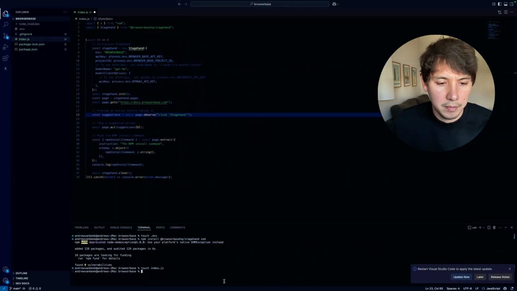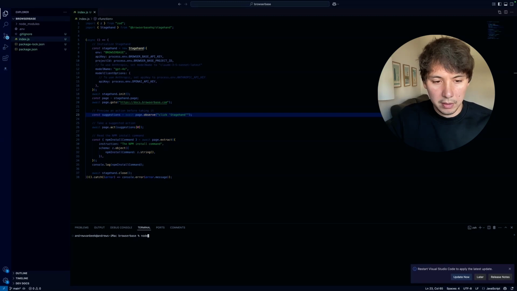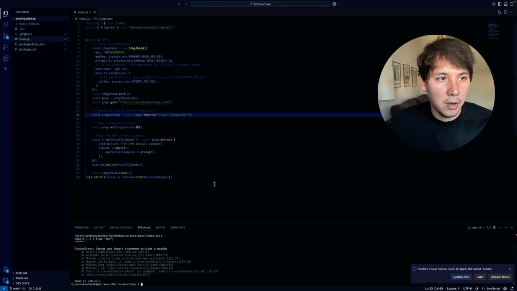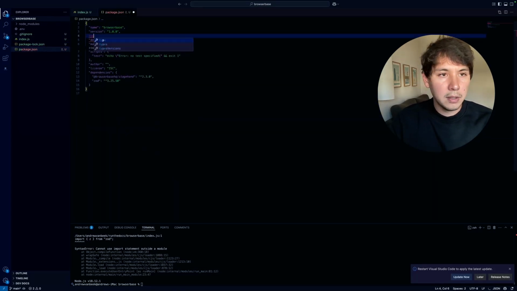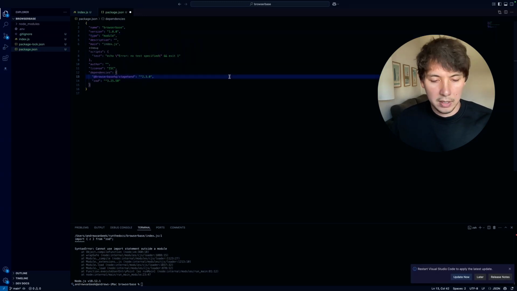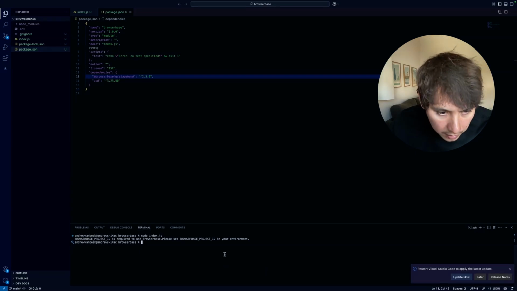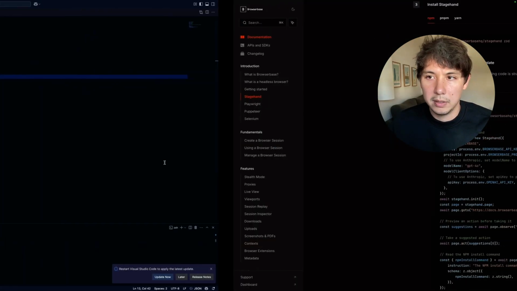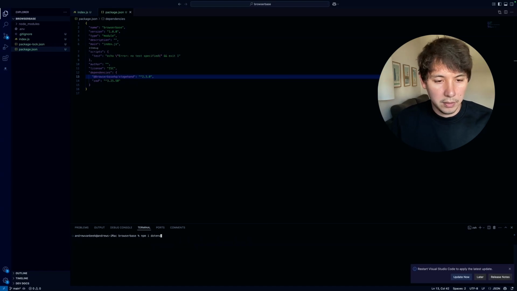Who knows? OpenAI API key, Browserbase project ID, API key. So I don't think this will just work because how would it know my environment variables? Oh, and the other thing is this is a module, so that's another thing where you'd have to tell it to become a module. And then, yep, you also need to install dotenv. But these are just little things in the world.